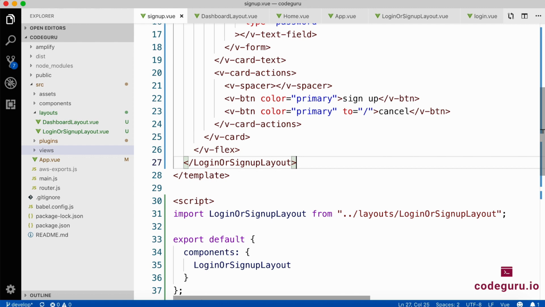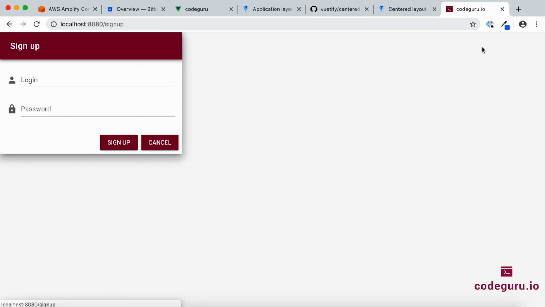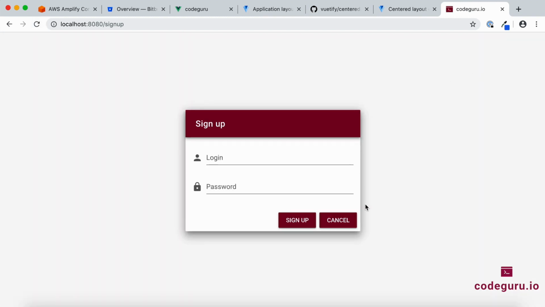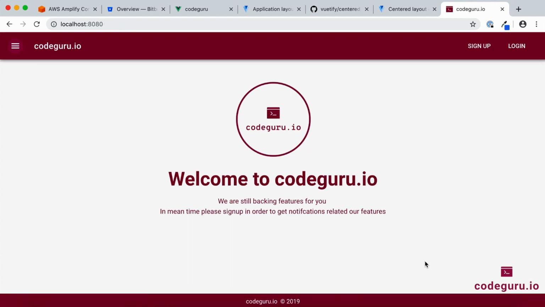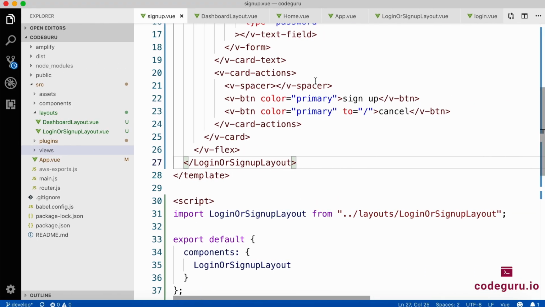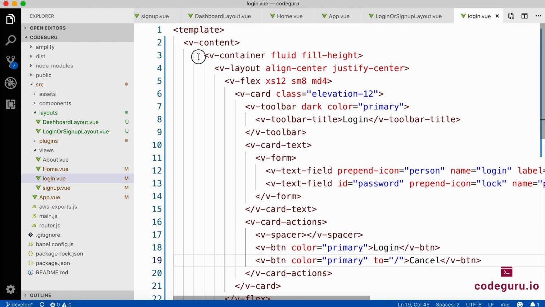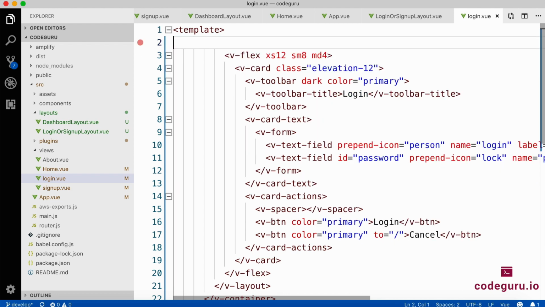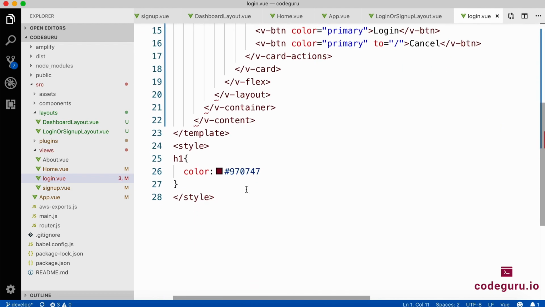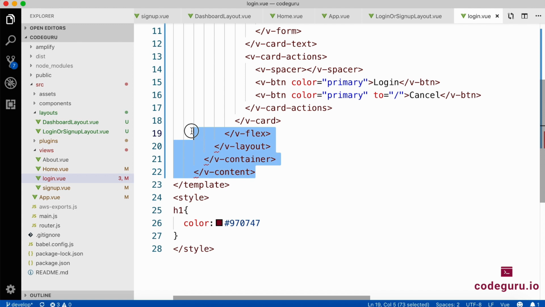So I'll just format this code. Now if you go back to your sign up page and reload the page, it got back its original view. Same thing, we will do even for our login page. Inside our login page, I'll get rid of this container v.content everything, and same is the case over here.